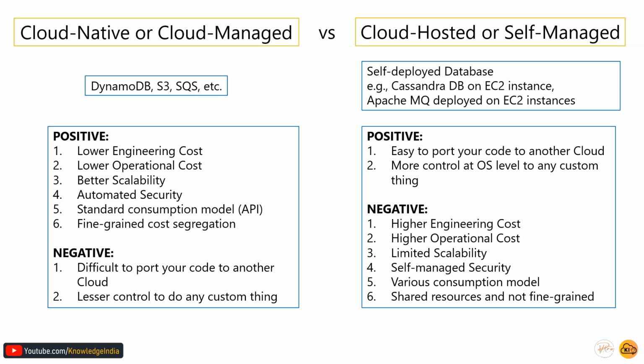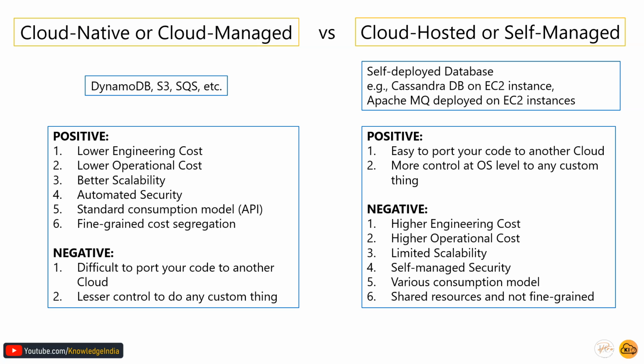So in that case, engineering cost would be higher. Let's say you want to build reliability, you want to build fault tolerance in that service, you want to make it highly scalable. For all such things, your engineering cost increases. You need to plan and build all of that, or maybe you will buy it from a software vendor, right? But in any case, you end up paying a lot of money for that. Higher operational cost: you need to have, let's say, a database administrator, or a particular Apache MQ administrator, right? So you need more and more of such people who can actually manage that software.